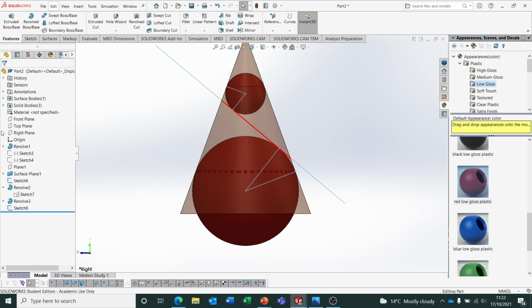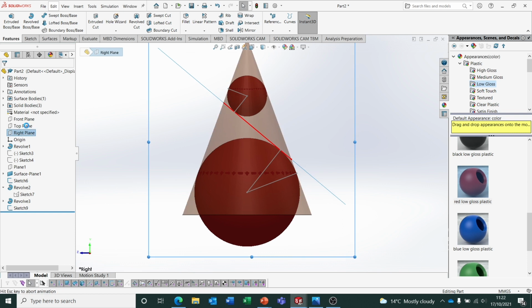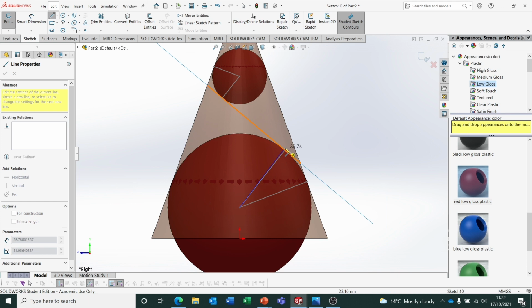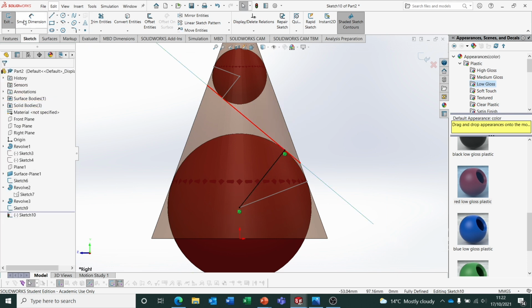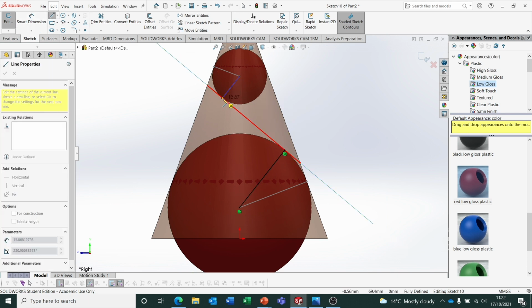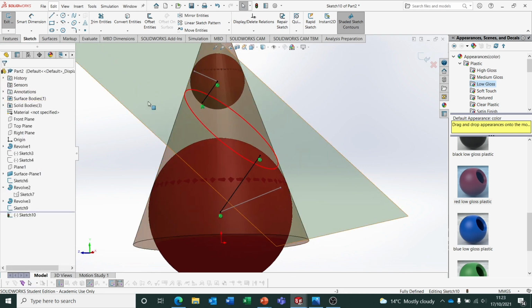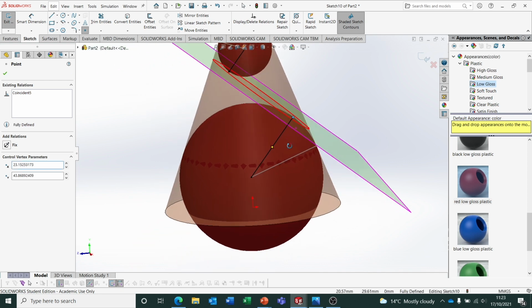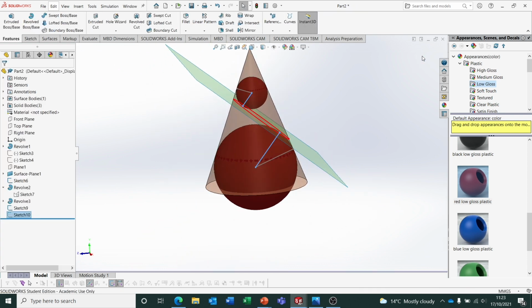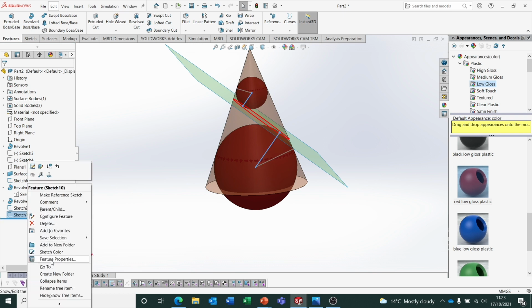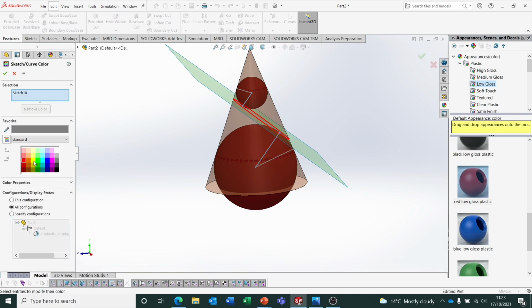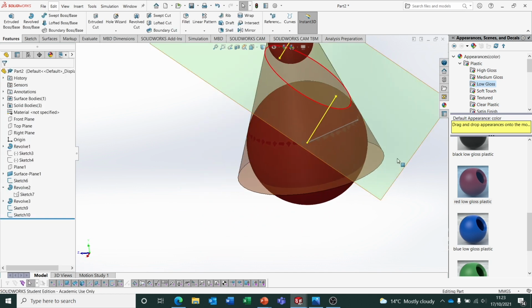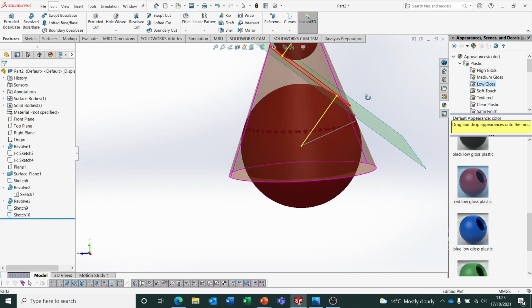So what I'm going to do now is start another sketch on that plane. I'm just going to go over these lines from the center out to the surface plane. And then I'm going to rotate my view and just put points on the end of them. So that is my two focal points of that ellipse, and we can close the sketch and change the color of that sketch just to show that that's kind of a key feature or a key line. So where that sphere is in contact with the plane gives us the focal points of the ellipse.